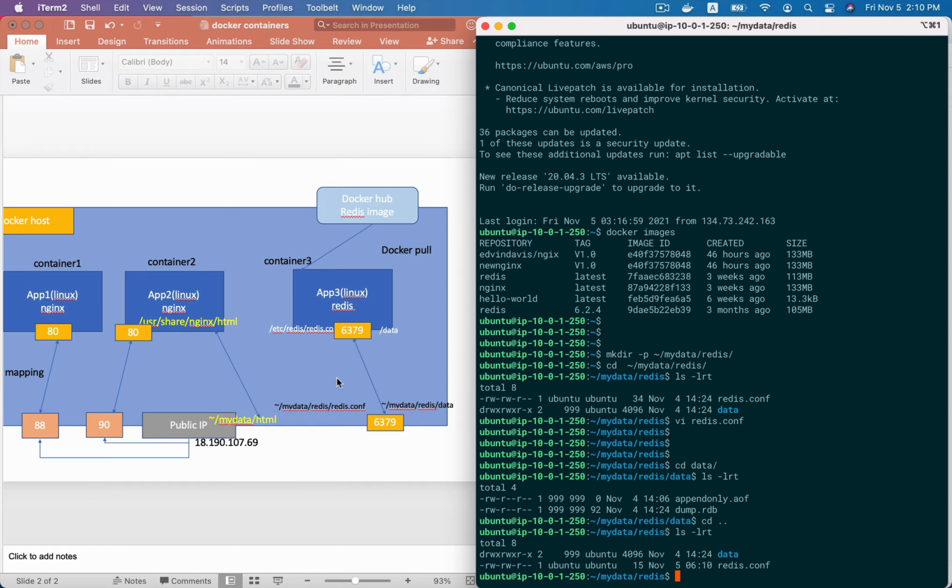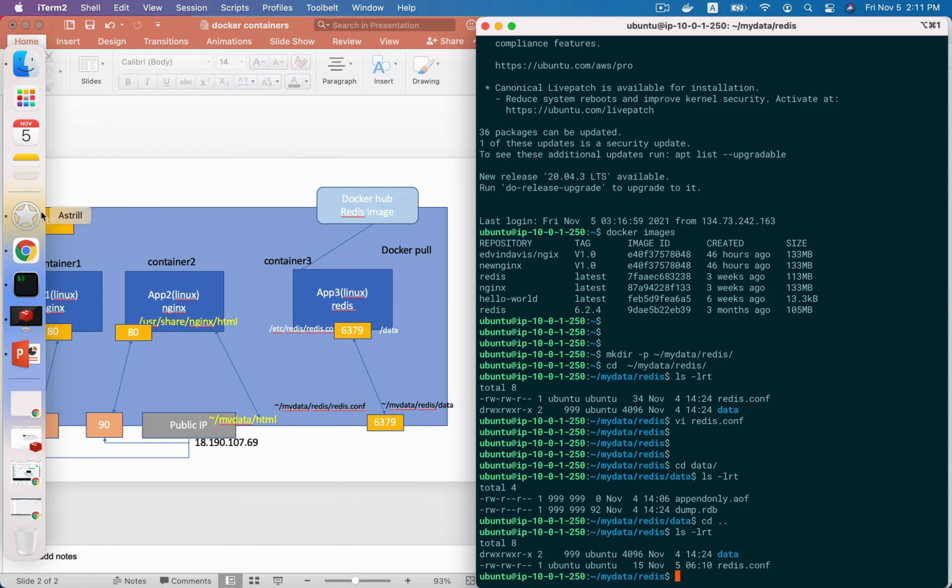So we have these two directories in our Docker host path, and we use the -v option to bind these files between the Docker host and the container.